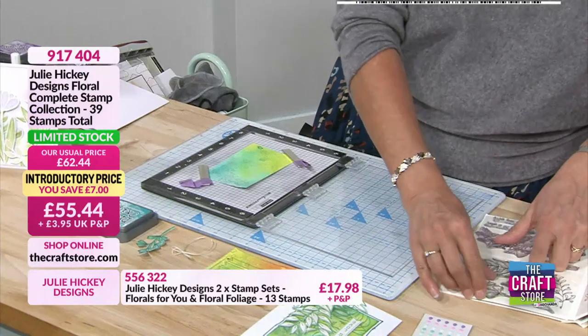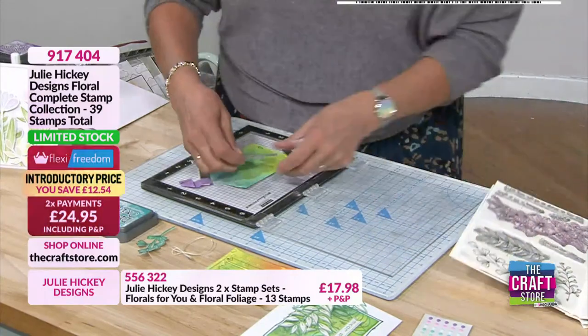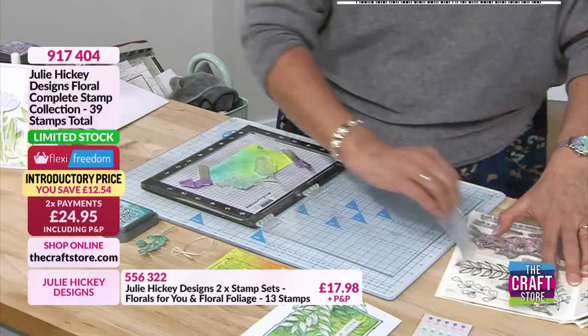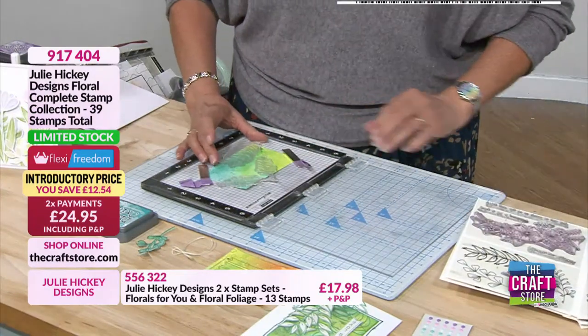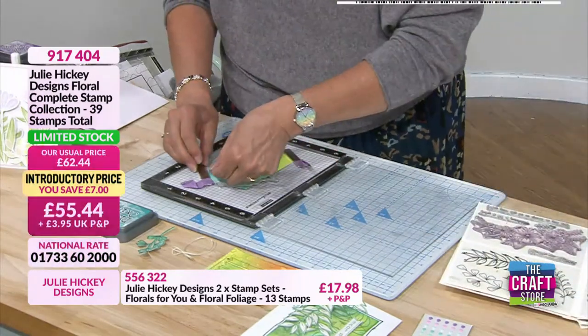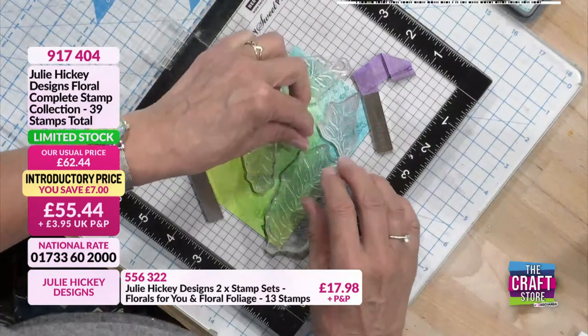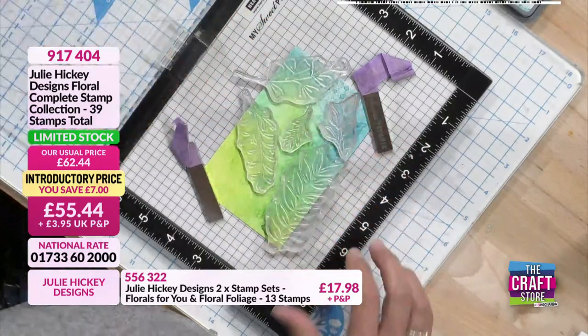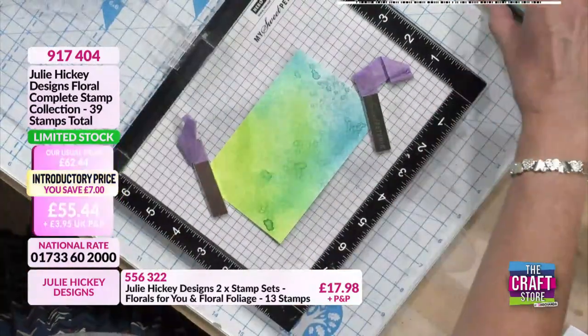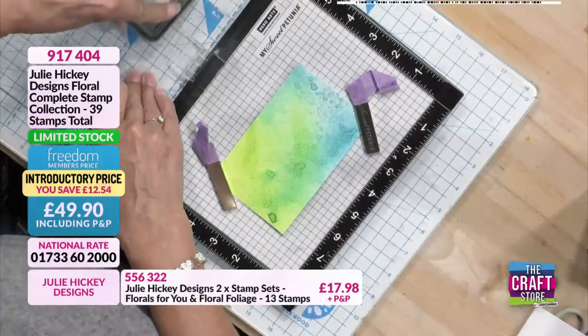Okay, so I'm going to take a selection of my foliage stamps and place them randomly on my background. Well, let's use them all. Go for all of them. Why not? They all work together. Okay, so I can pick all of those up. And I'm just going to use peacock feathers.